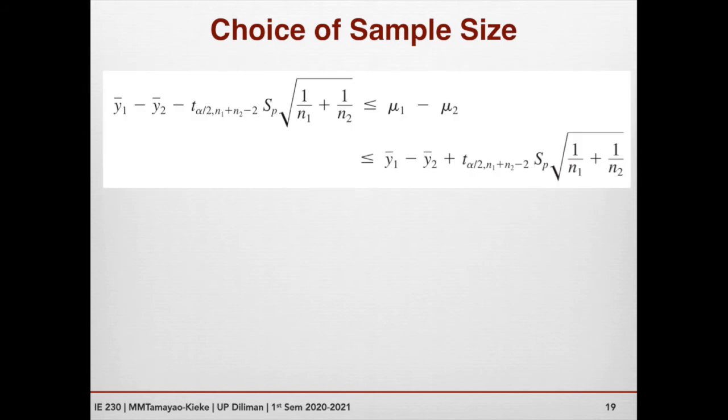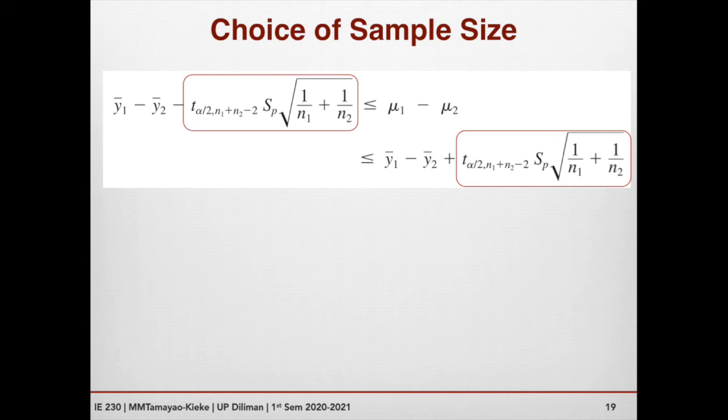We need to always remember that the choice of sample size is one of the most important parts of an experimental design problem. Let us consider the effect of n on the estimate of the difference in two means. Previously, we determined the confidence interval of the difference between two means, that of the modified mortar mix and the unmodified mortar mix. To do this, we use this formula. The 100 times 1 minus alpha % confidence interval determines the precision of the estimation. And from the formula, you can see that the length of the interval is determined by these terms.